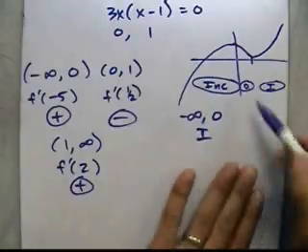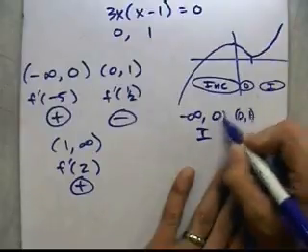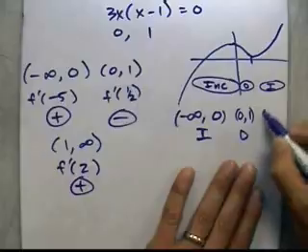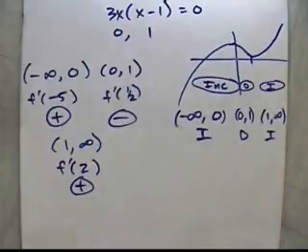Okay, I'm decreasing on this little zone, so from 0 to 1, I should put brackets, sorry. From 0 to 1, I'm decreasing, and then from 1 to infinity, I'm back to increasing again. Okay? That makes sense, I hope? Now, they're only going to happen at critical values. That's the only time that it's going to switch for us.